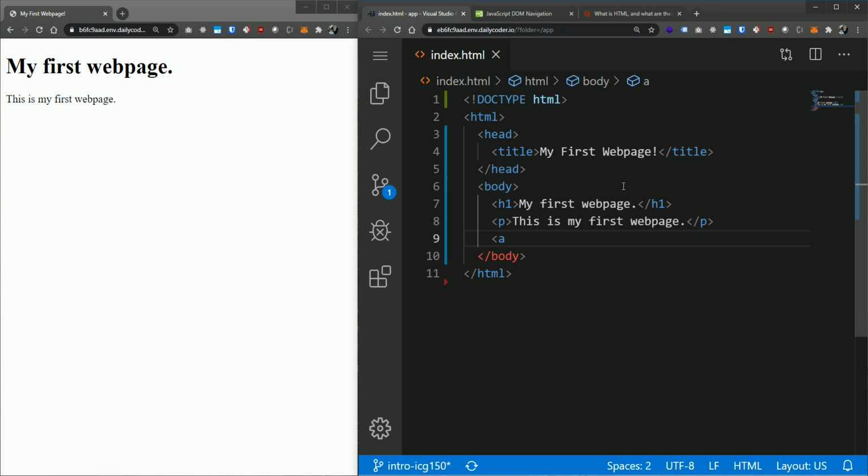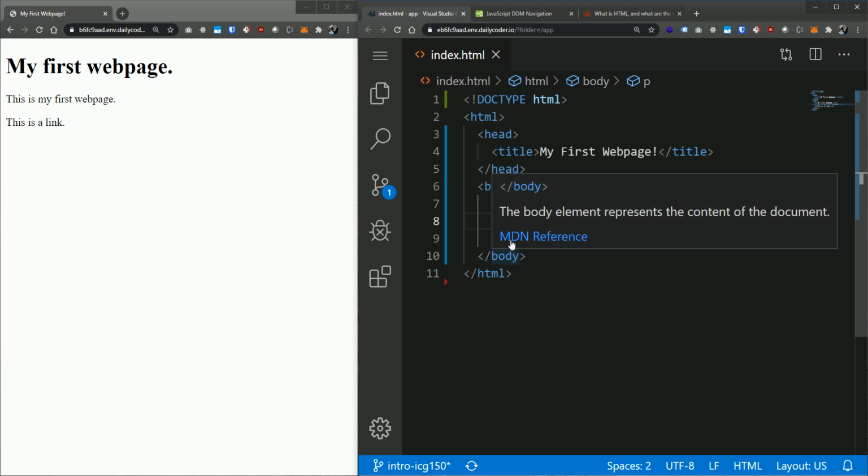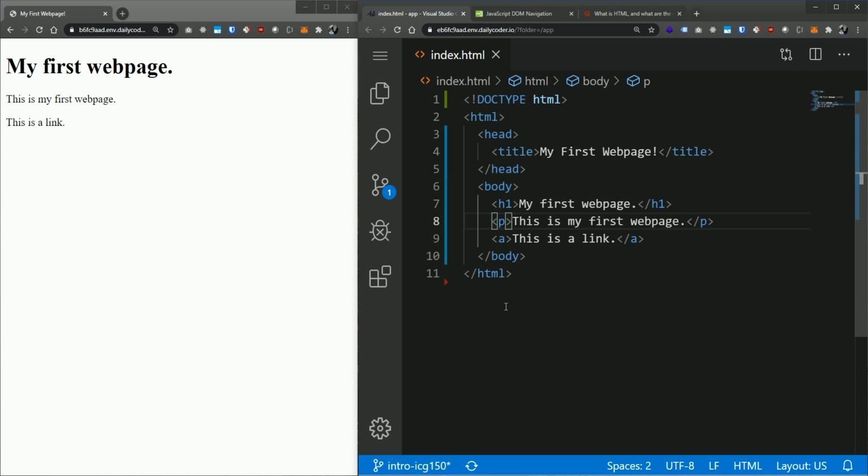Now, if I just open up an anchor tag, which is simply an A element, it looks like this. And I say, this is a link. Now, if we look at how the text comes over in the site, nothing is different. It looks exactly like a P tag, right? But the anchor tag has the ability for us to give it some attributes, and those attributes will give it functionality. The one that really matters is called the href, or the hypertext reference.